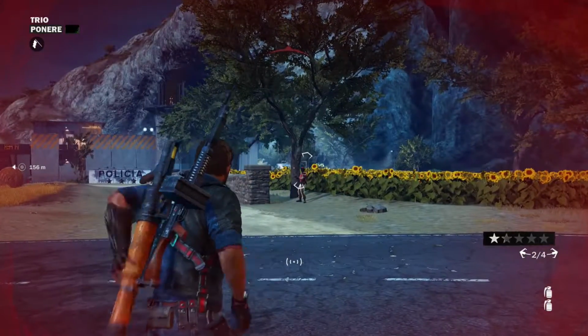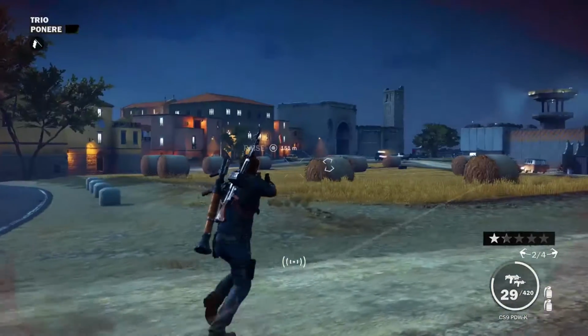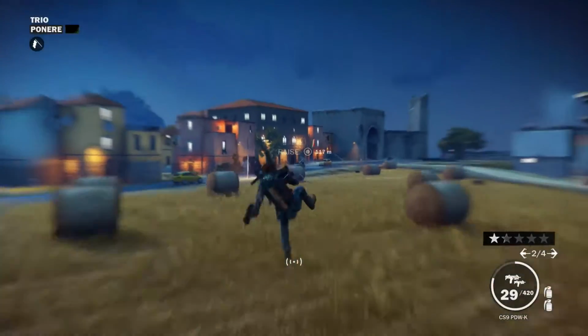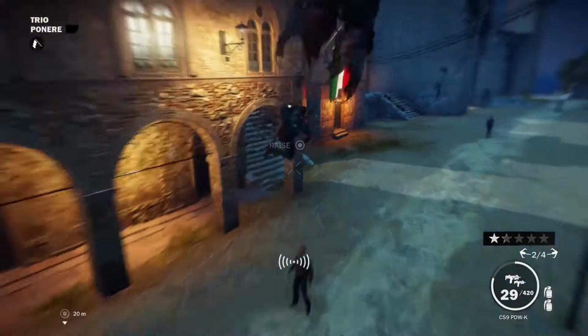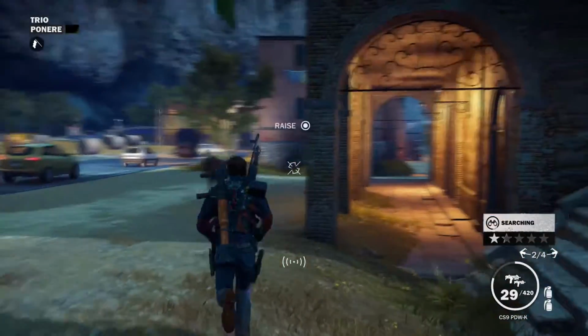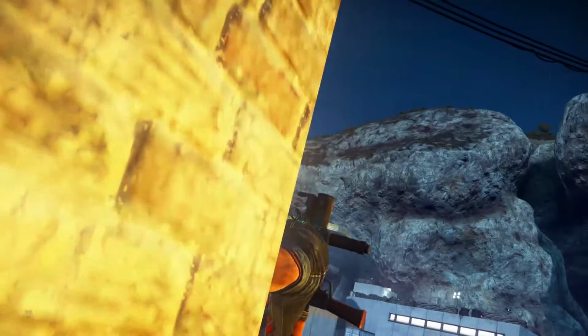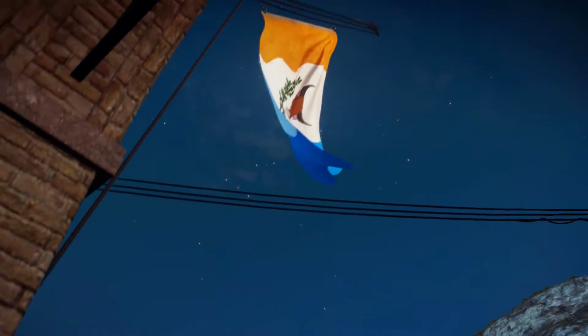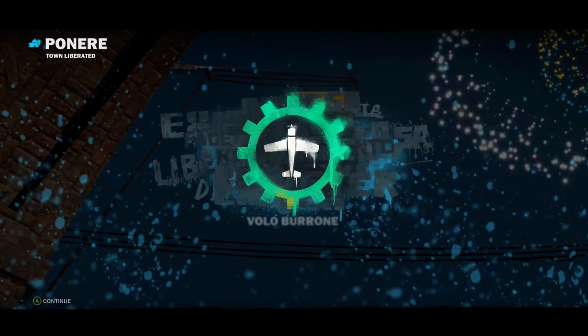Let's kill this dude. Let's get some pistols out. Oh, nice headshot. We've got to raise the flag, as is the norm. Glide in there like a superhero. Boom. And here we go. Once this is done, you get a nice little fireworks display, and the base is liberated. There we go. So the rebel flag's up, some fireworks, and this area is now liberated.